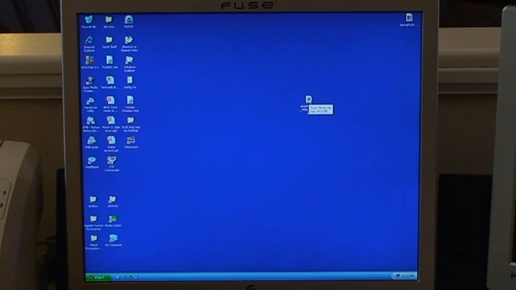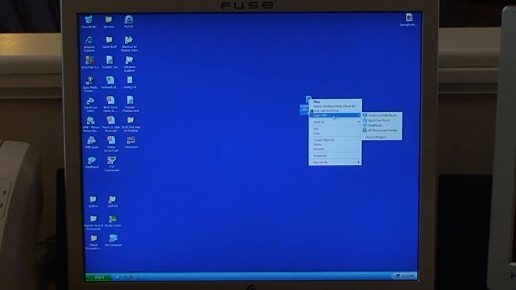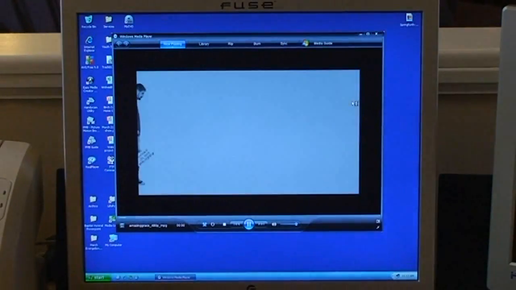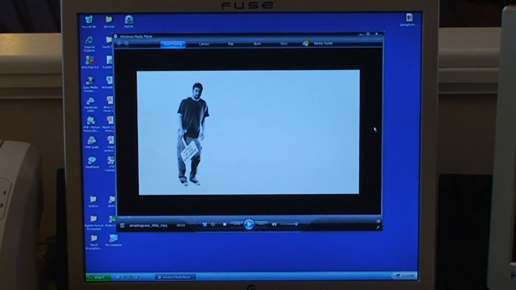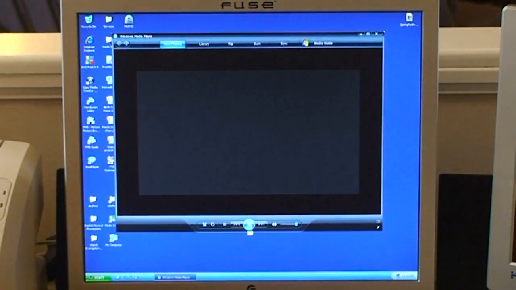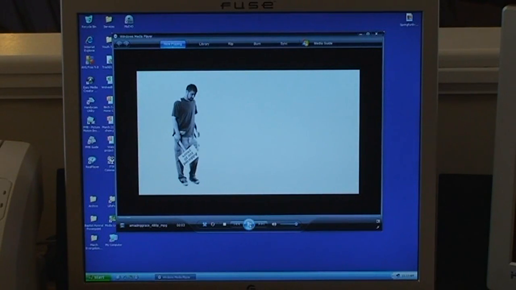So what you do is you put your mouse pointer on it, you right click on it, and you say open with Windows Media Player. Now once you choose that, one of the challenges is it will begin running it right away. So you want to make sure that you have no-show set up for the front projector. And then you want to pause this, stop the video, and then play it again when you're ready to start it.